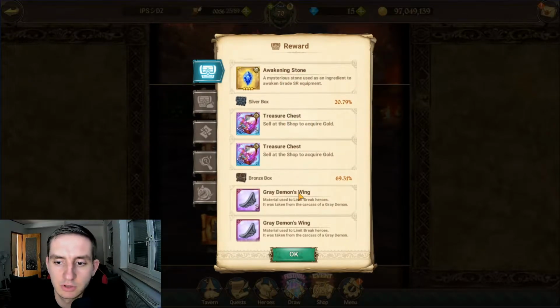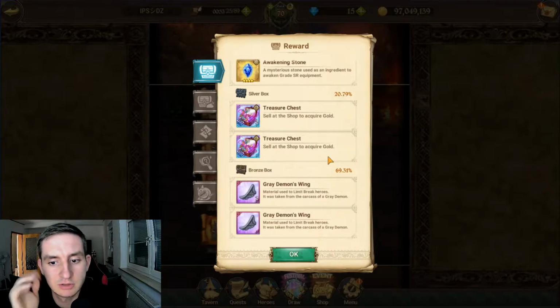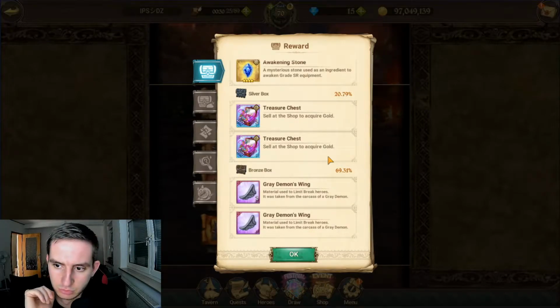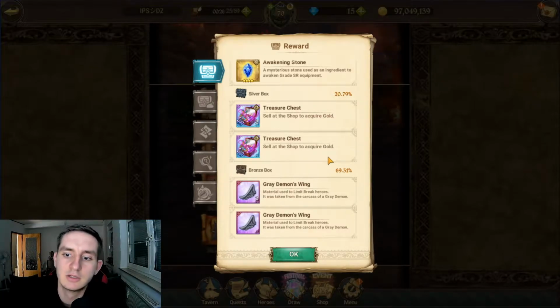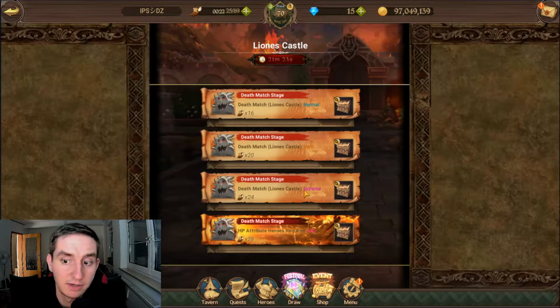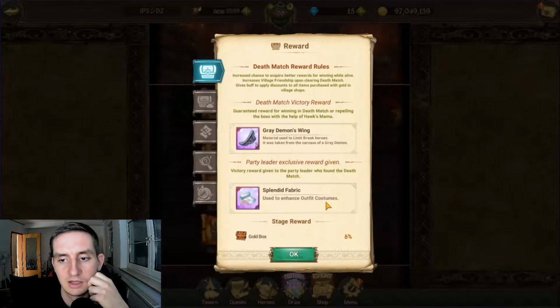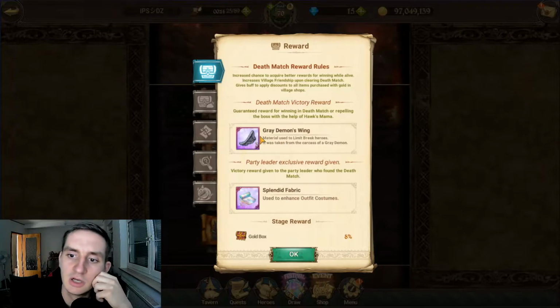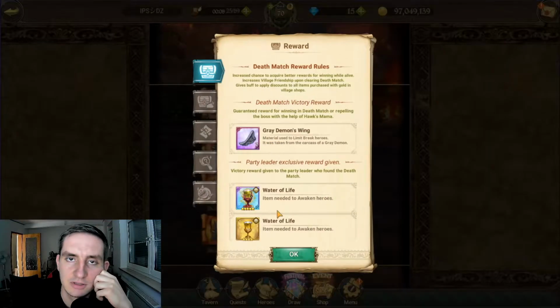But if you're going to casual clear it really fast, go on Extreme, because Extreme and Hell are 2 completely different bosses basically. So if you can do Extreme, it's fine. It's not necessary to go on Hell, because Hell is a completely different ballpark, and that's even with the drops. So we get a guaranteed 2 Grey Demon Wings, and that's absolutely the same.